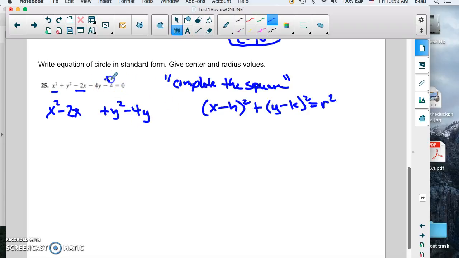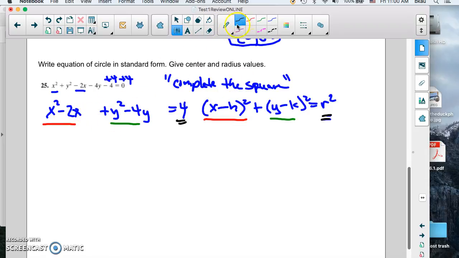Completing the square is basically getting this information into a squared form. So what we have to do here is take x squared and the x value and put them together, and the y squared and 4y values go together. And then usually what I do is I add this 4 over to the other side. So I get 4 over here. That's my starting point for my radius. So now I'm looking at it in parts: the x squared part, the y squared part, and over here on the right, the radius. So I'm making it look like this form.